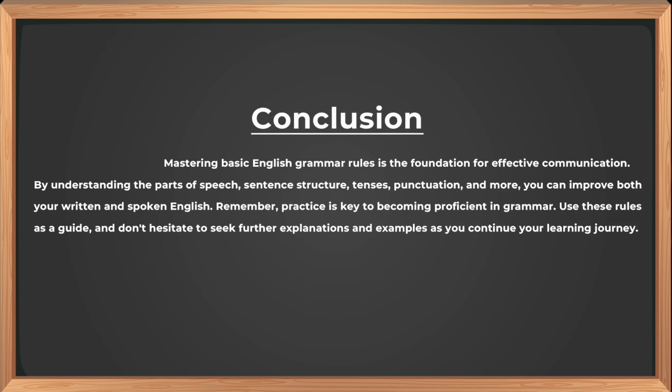Mastering basic English grammar rules is the foundation for effective communication. By understanding the parts of speech, sentence structure, tenses, punctuation, and more, you can improve both your written and spoken English. Remember, practice is key to becoming proficient in grammar. Use these rules as a guide, and don't hesitate to seek further explanations and examples as you continue your learning journey.